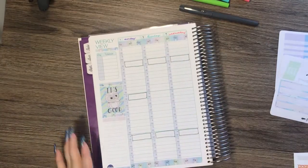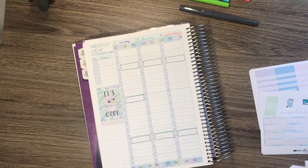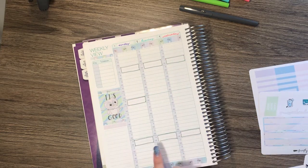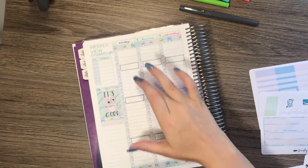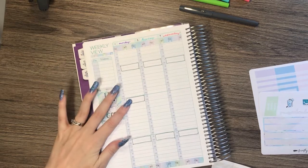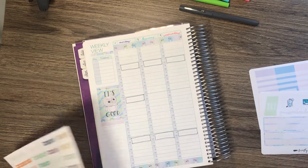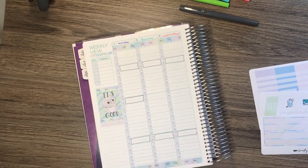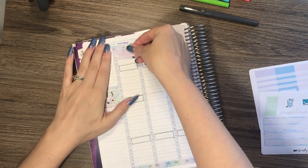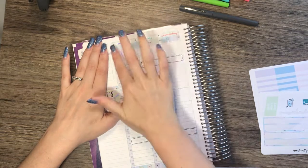I'm going to get started on my day by day here. Let's see. Oh, and I've decided to leave all of my meals blank. I'm kind of logging what I eat right now. So this way I can write in what I had. But we're still writing the plan for dinner, if that makes sense. Okay. Well, Monday is Labor Day. And I also have a bill due. So let me put the bill due down first, because that one's going to need a little bit more space there. There we go.